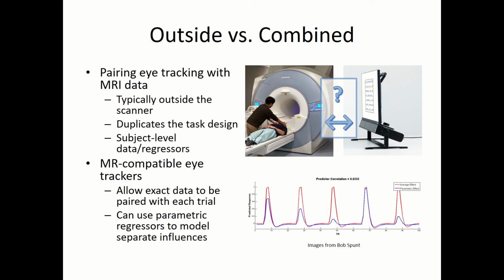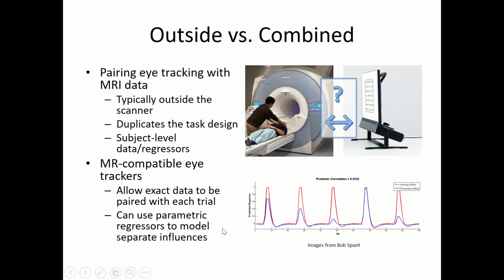So usually what you end up with, in your second level fMRI model, is some variable about what they did during the eye tracking task. It's useful, but it doesn't give you a lot of information about what really happened at a given moment in the MRI. So for the brave or foolhardy people, either way, you could use this MR compatible eye tracker. What's nice is that with some rudimentary syncing, you know exactly where they were looking at which point, and you can use that as a regressor in your MRI data.